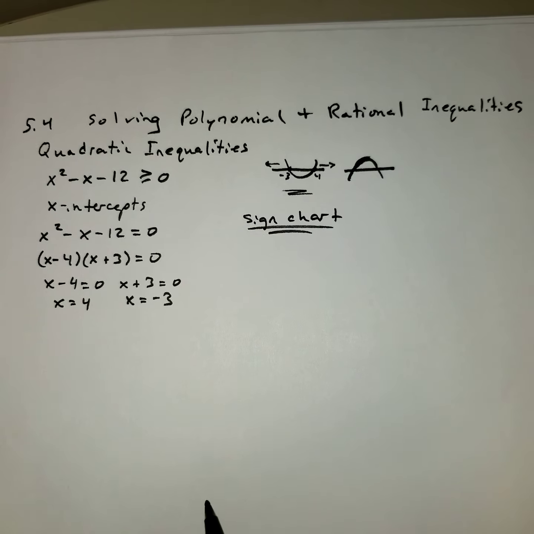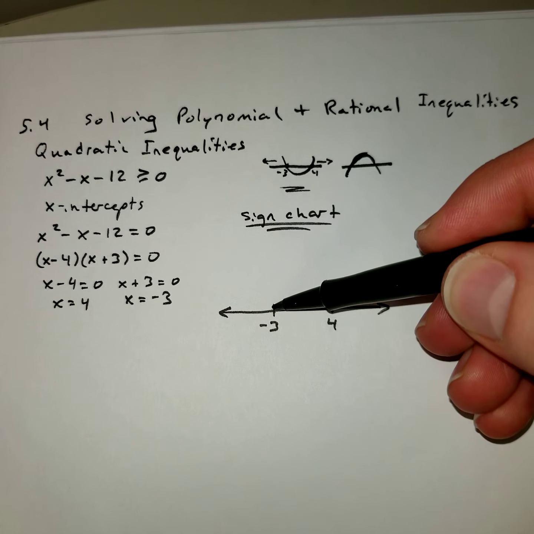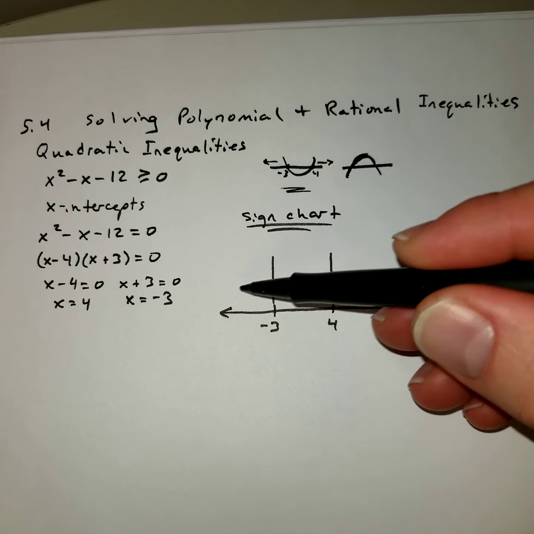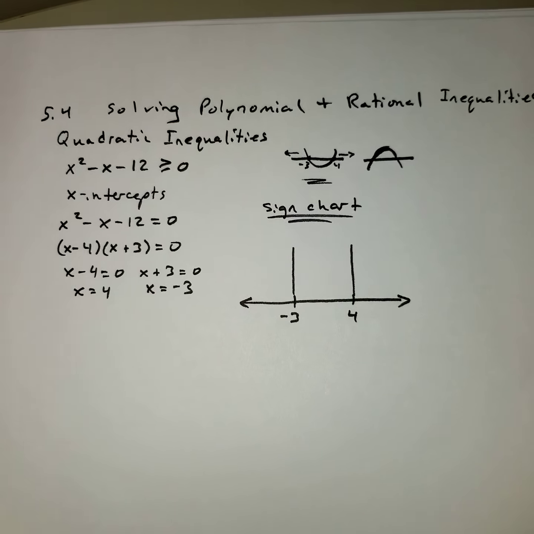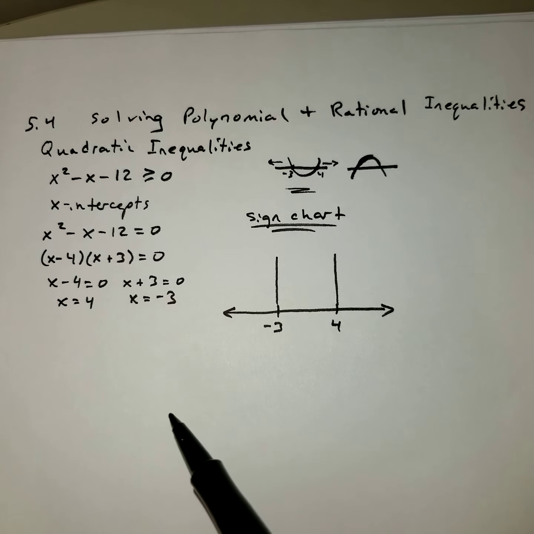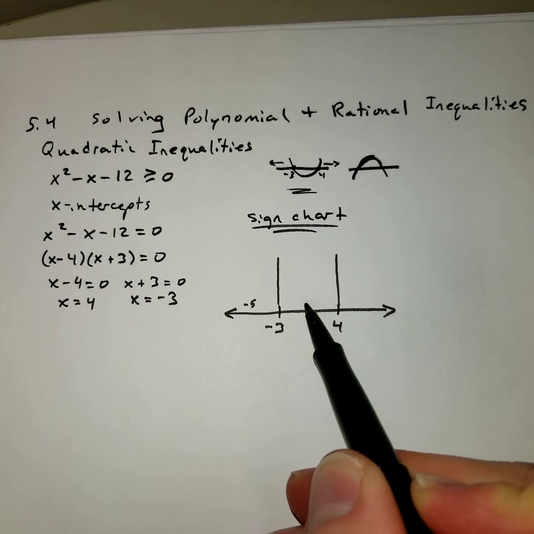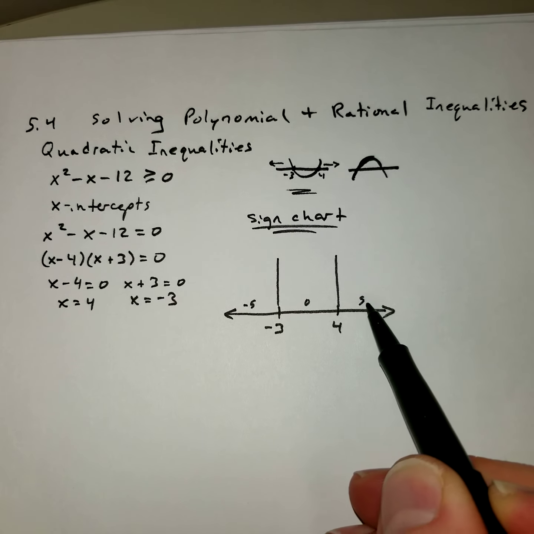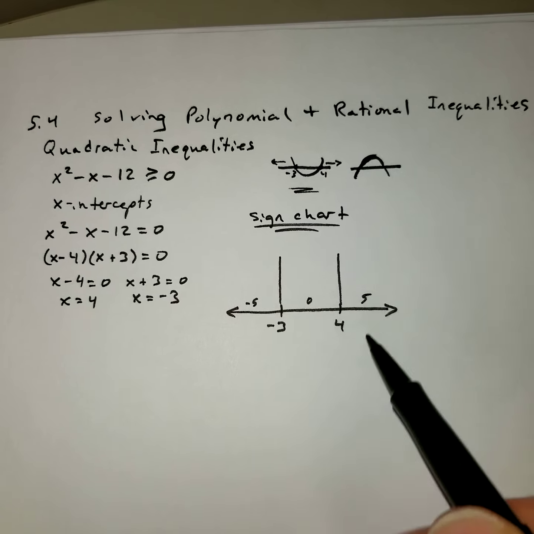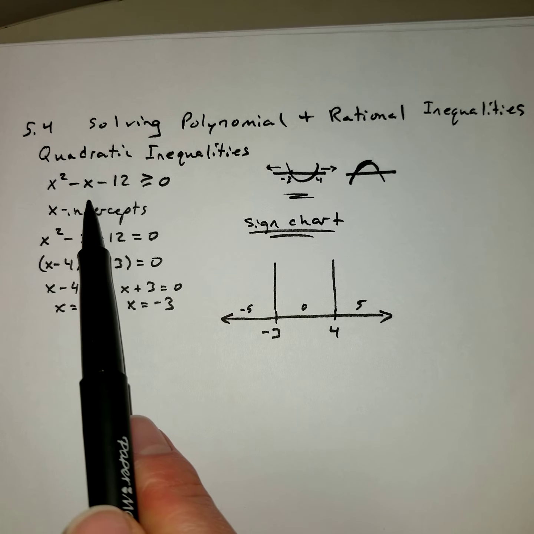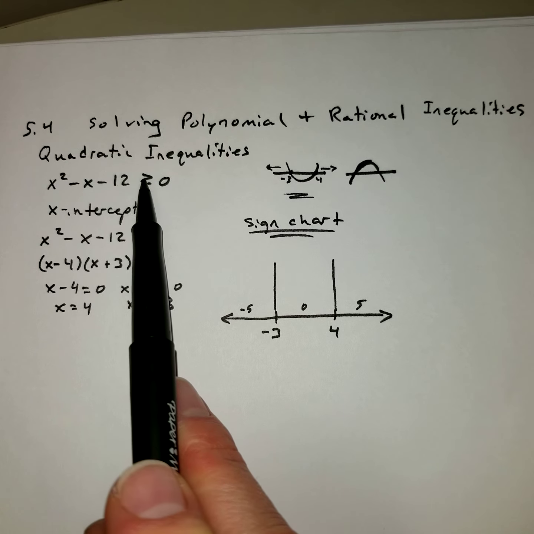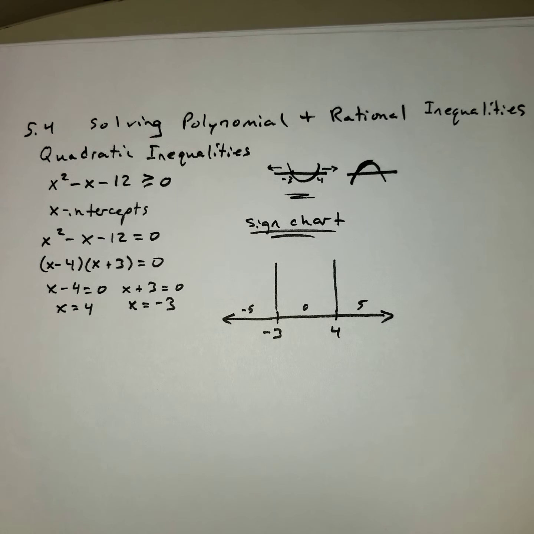In a sign chart, essentially, you're going to just focus in on that x-axis. And we're going to throw our intercepts on now that we have them. And we're going to separate this into 3 intervals: one on the left, one in the middle, one on the right. And we're going to pick a value in each of those intervals, negative 5, 0, and 5, because I just like those numbers, and they will work out nicely with the arithmetic. It doesn't really matter what I choose. And I'm going to see what the output is. If the output is positive, greater than 0, then we have a solution. If the output is negative, then we don't.